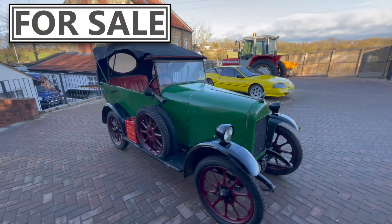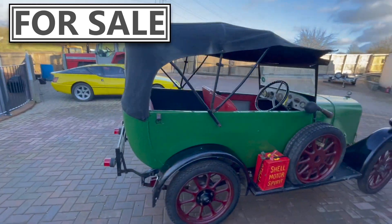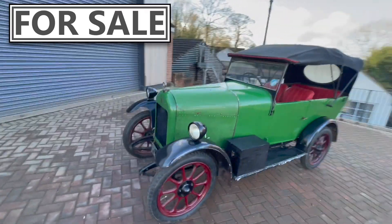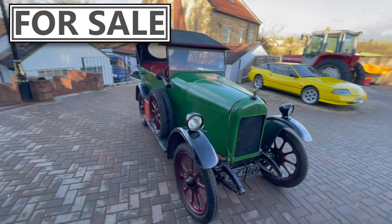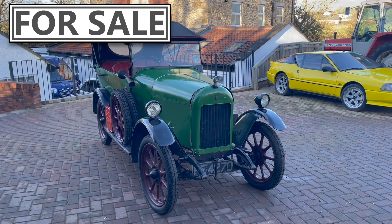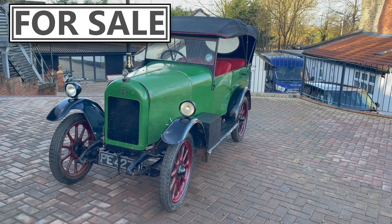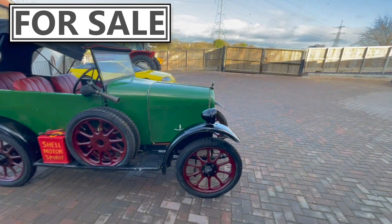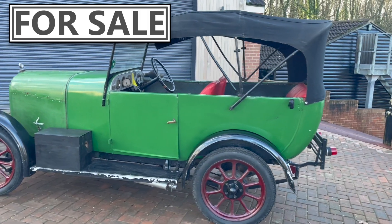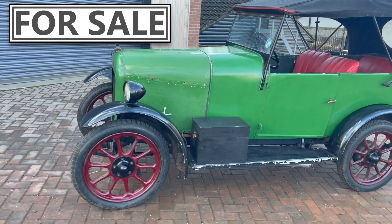The next car we were working on in the workshop was a really rare car. In fact, we believe it's the only body type of this car left. It was an early 1920s Gwynn — Gwynn was a really early manufacturer of motor cars, and then went on to make water pumps, I believe. We had this car in our storage facility. What we try and do, if we're buying cars off paper or at auctions and there's something really rare and we fancy it — if it's a bit of a project, we'll buy it, put it away, and then when we're quiet, we'll bring it out. Spares availability for this car are not available; you either have to make them or search forever to find any. We've got this one up and running. We're selling it as a project, and I'm thinking this one might go abroad — somewhere like Australia or even America.